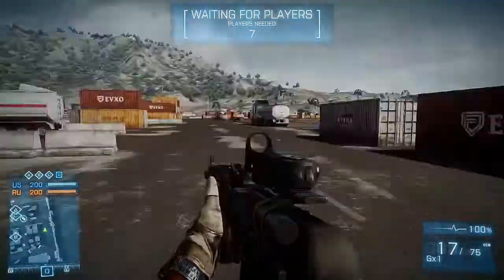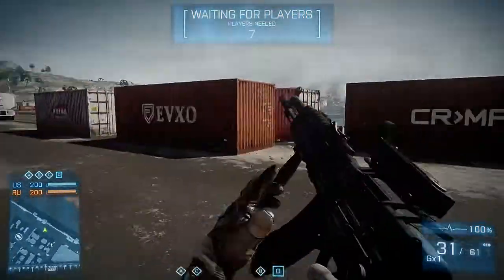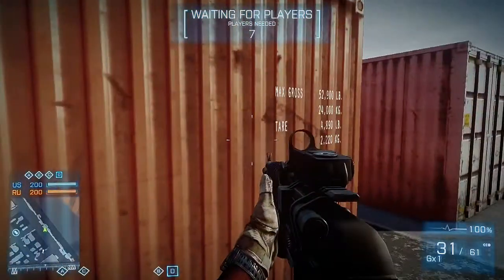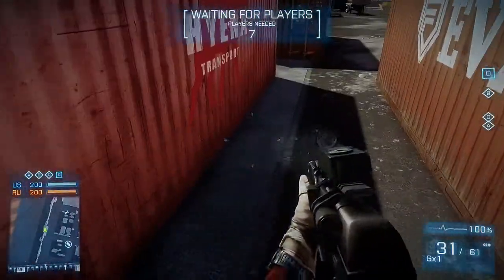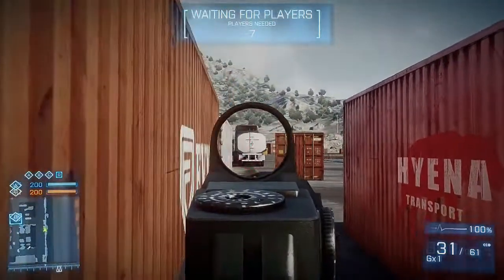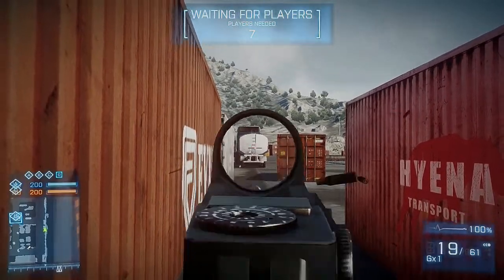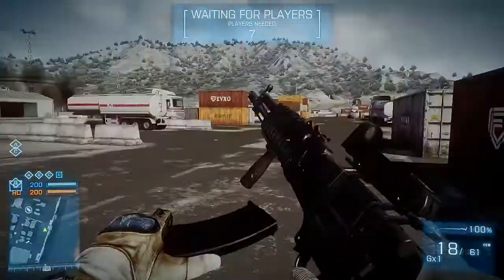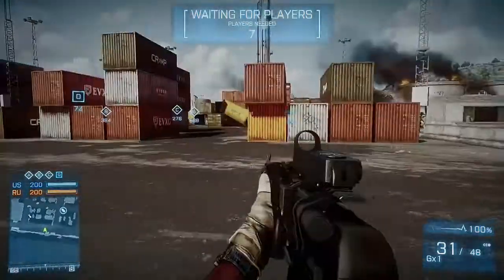So where I'd advise using fully automatic would be at a range where you're nearly just up in this area here, and the guy's no further away than here. Anything beyond that point, I would recommend just putting a burst fire in, and that's going to end up tightening up your ammunition, and you're not going to end up dumping full magazines into targets. You're going to be able to conserve that ammo and use it a lot more wisely.